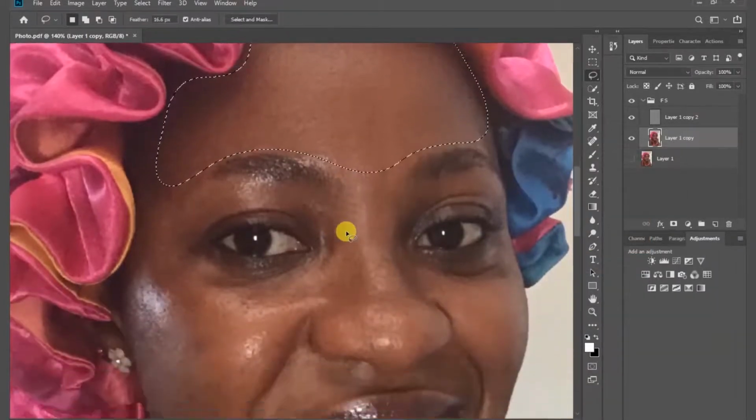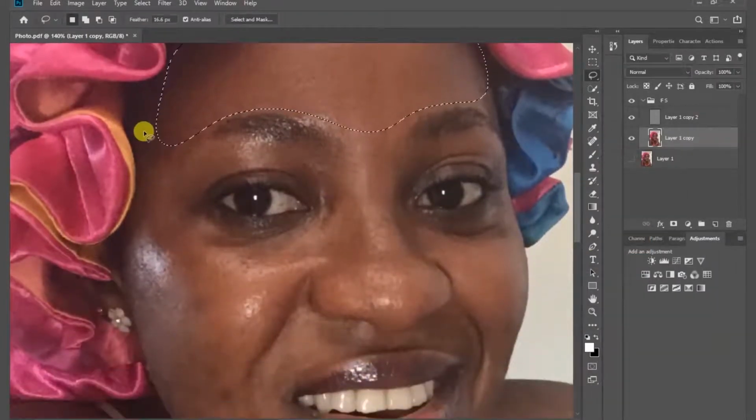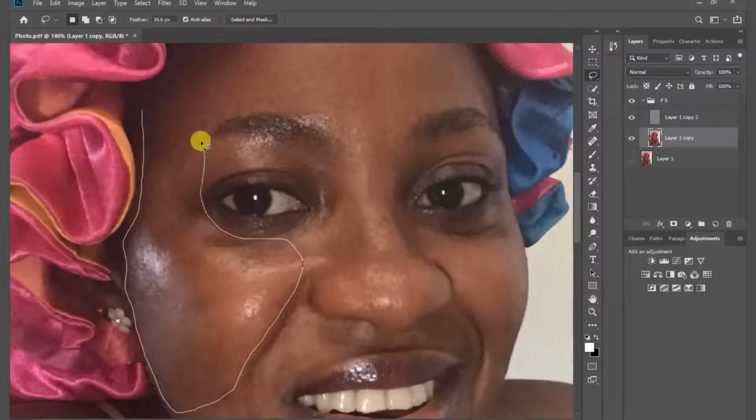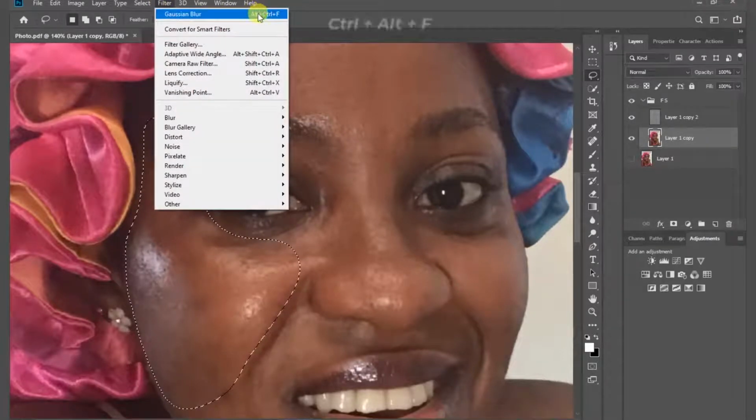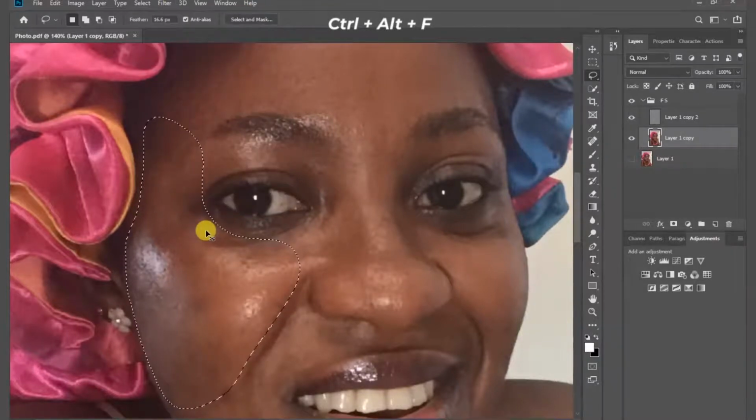Press Ctrl or Command D to deselect and repeat this. When you look here, you can see you can apply the Gaussian blur using this shortcut. So I am going to use it.